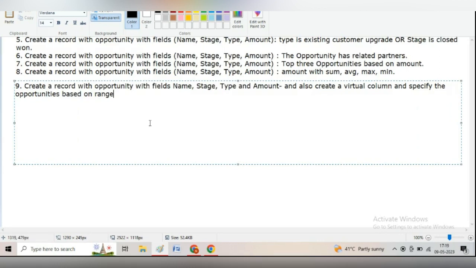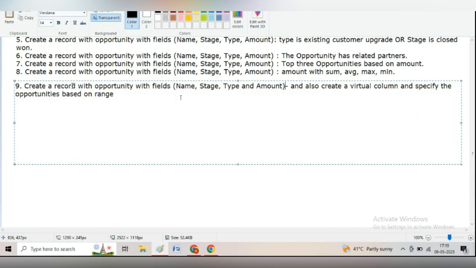So the criteria here is we need to create a report with record with the opportunity field and yes, with all these fields, name, stage, type, and amount.